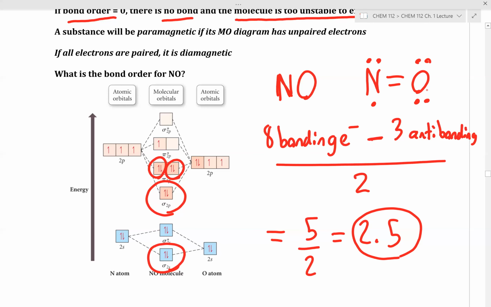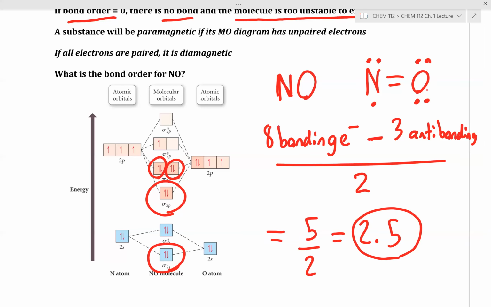Using the MO theory model, we can now explain that this amount of electron density shared between our nitrogen and oxygen atoms is not quite a double bond. It's stronger than a double bond. We have more electron density shared, right? We have a 2.5 bond. But is it a triple bond? Is it quite there to be considered a triple bond? No. So that's the real strength of MO theory.